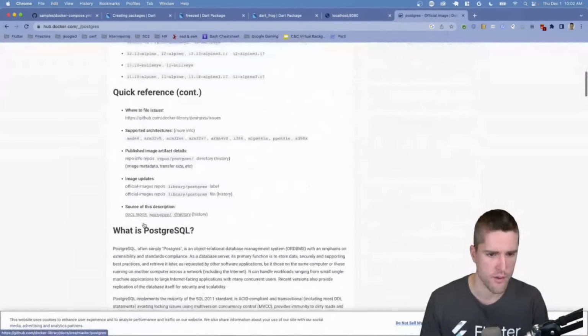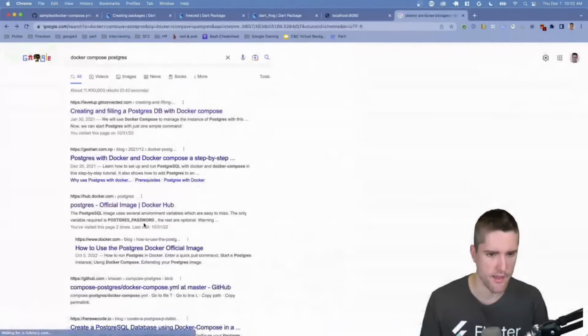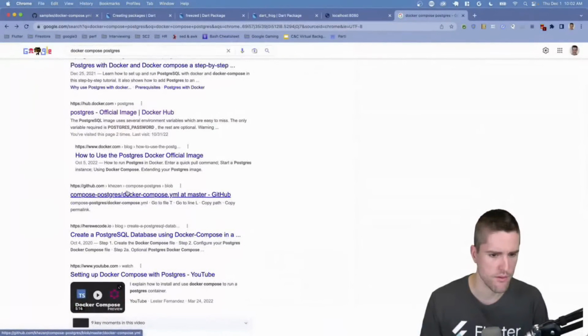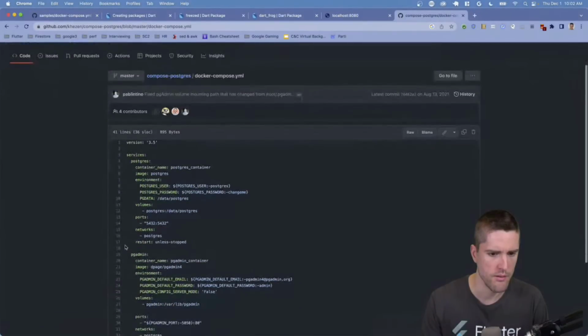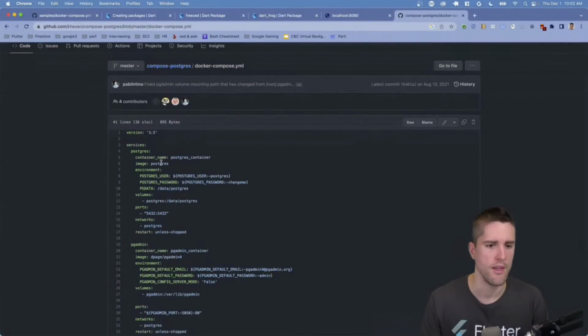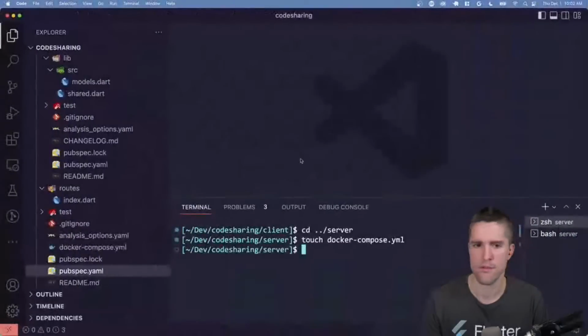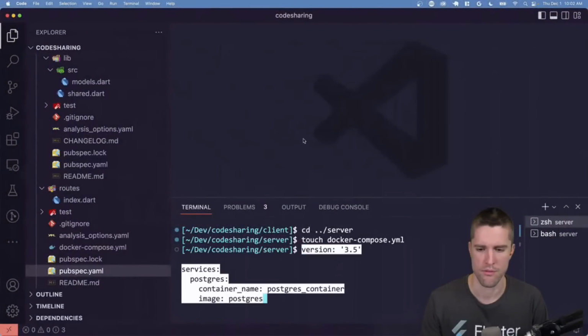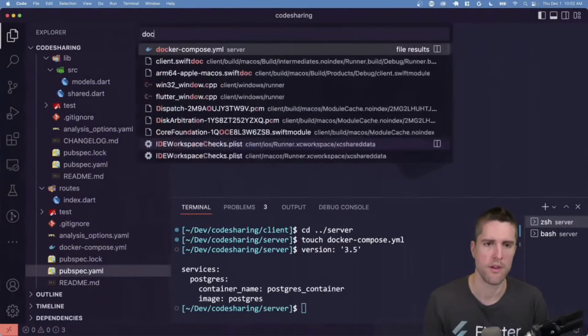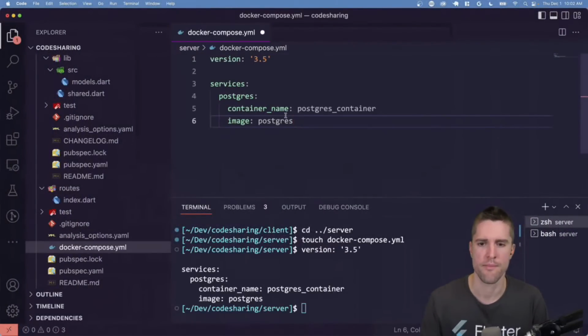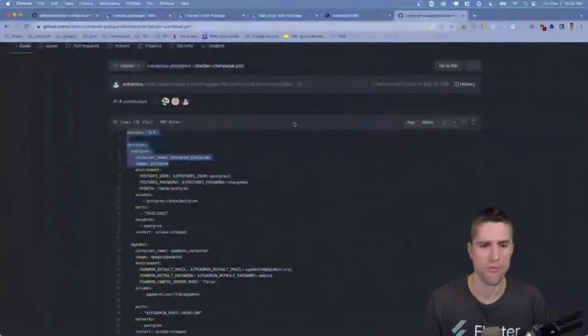Okay, so I want a, oh, this is not going to give me a Postgres Docker Compose YAML. Here we go. All right. So let's grab some of these things to start. Oh, I have to actually open Docker Compose. Very helpful. Okay, so the container name is, no, we're just going to use the Postgres image.